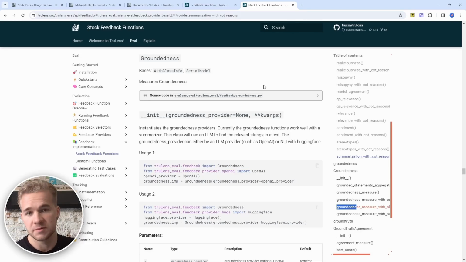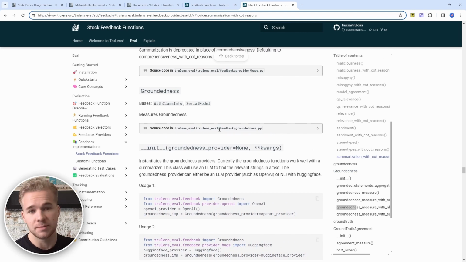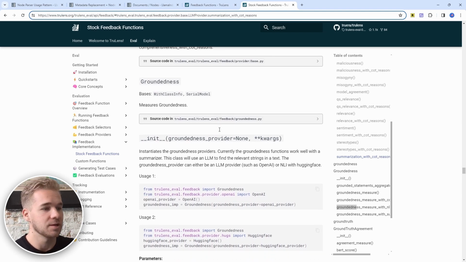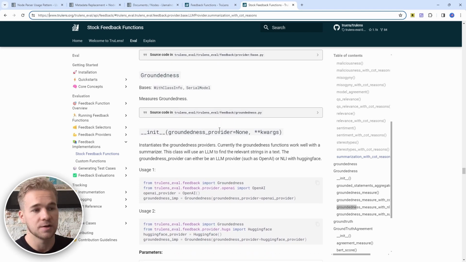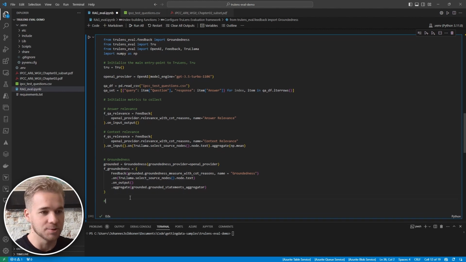Now you do have all this information available on the TruLens.org, TruLens eval website, the documentation. I would say it's very good. So if there's something that isn't quite clear to you fully after watching this video, I highly recommend you play around with it yourself, of course. I'll make the code available. The repo will be available as always with the code, and then you can also look at this documentation for any details about how the functions actually work behind the scenes. But for now, I'll leave it at that level of detail, and you can then look into it yourself more.